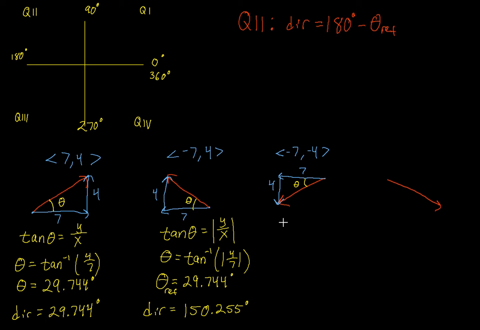If I want to find this reference angle, I'm going to use tangent of theta. Tangent of theta equals the absolute value of y over x, to correct whether somebody wants to use those negatives. In our case, inverse tangent of absolute value, our y component was 4, x component was 7. You guessed it, the reference angle is still going to pop out as the exact same. Because we haven't changed any of these components, all of them will have that reference angle of 29.744.